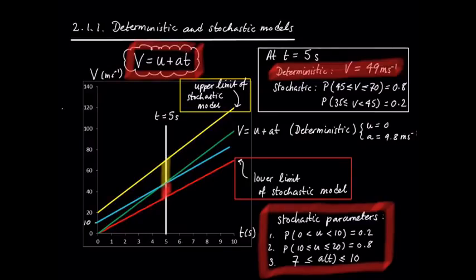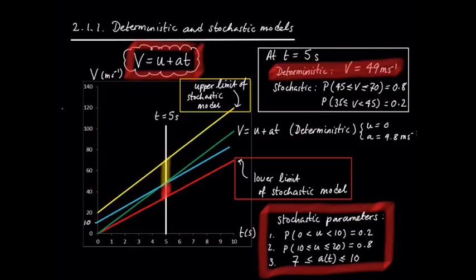And I've also added the other condition that the acceleration varies with time, and it could be anything between 7 and 10 meters per second squared. So what we're saying then is we're not really sure what the initial velocity is, and the acceleration is no longer constant. It can vary with time, but we don't know what that acceleration is going to be at any given time, but we do know that it's constrained to be between 7 and 10 meters per second squared.